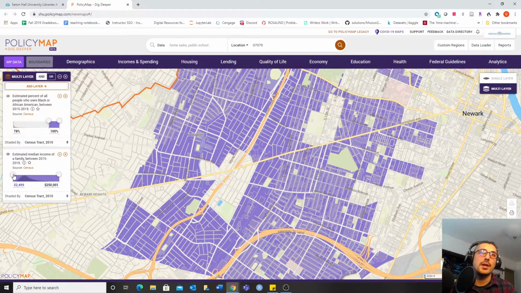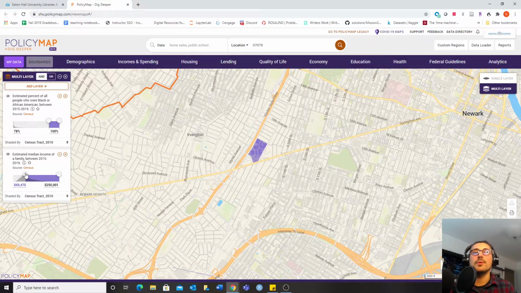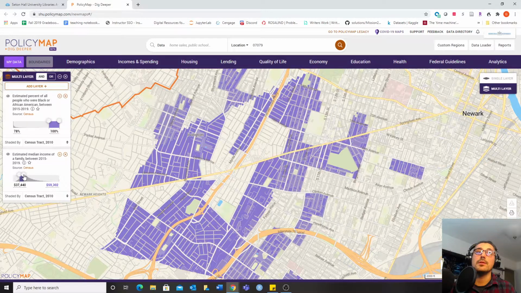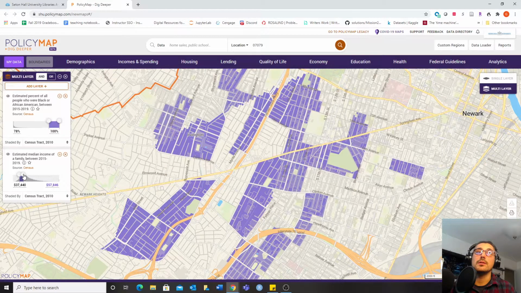But let's take a look, right? Let's try and see where our incomes are going to meet. So maybe, right, like, what are we looking at? We're trying to say maybe, are there low incomes here in this space compared to its peer spaces? So we might think to ourselves, well, what is a low income, especially in New Jersey, right? I would argue that a low income in New Jersey is anywhere from 37, right, to 50.